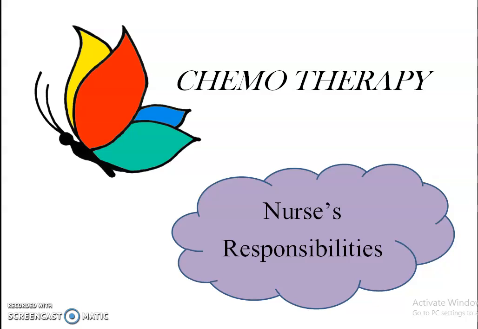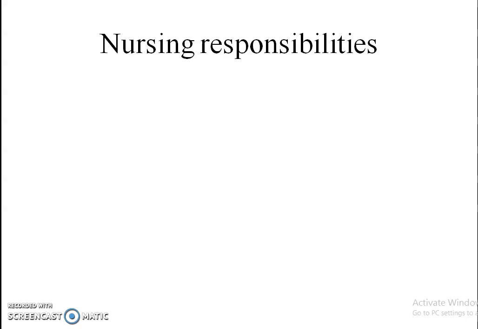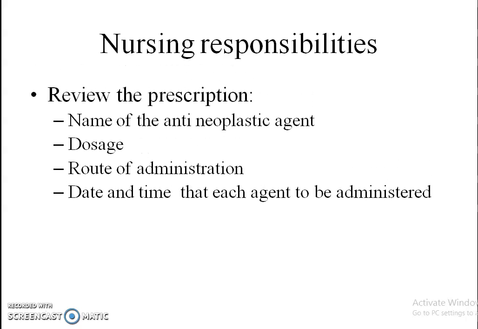Let us discuss nurses' responsibilities in chemotherapy. During chemotherapy, a nurse must review the prescription of the medication for the name of the anti-neoplastic agent and the dosage of the medicine. The route of administration, and the date and time that each agent has to be administered, must be reviewed.